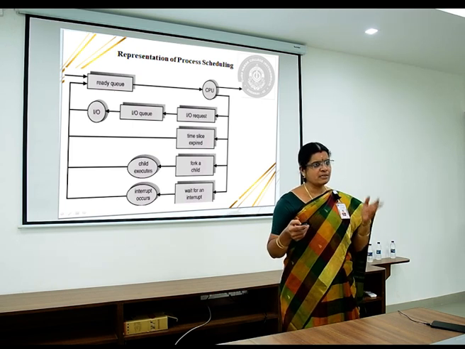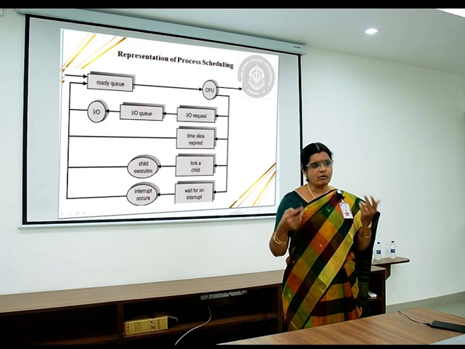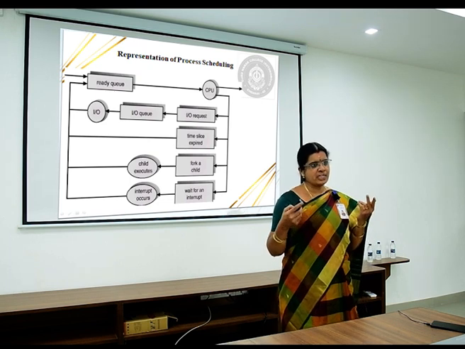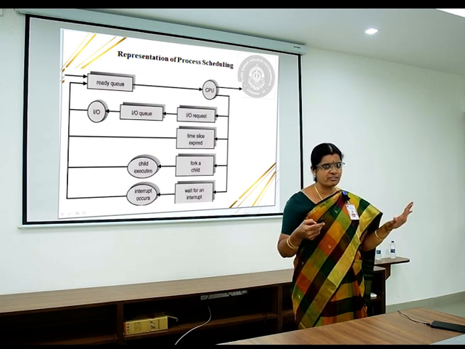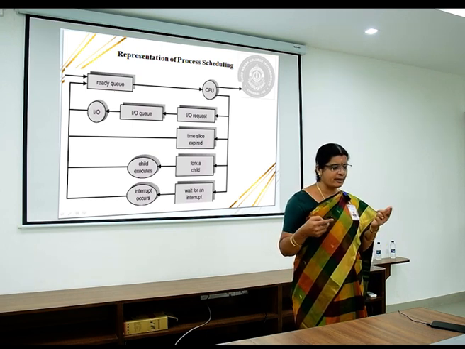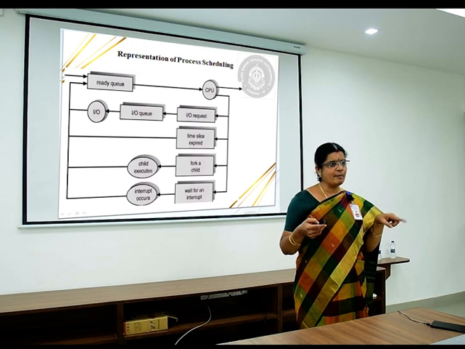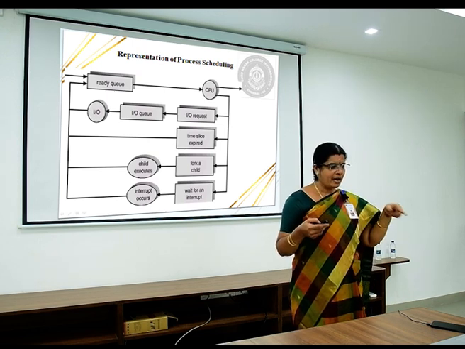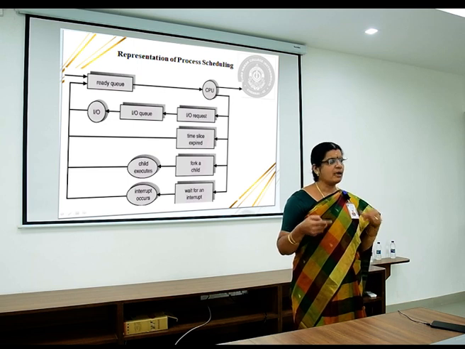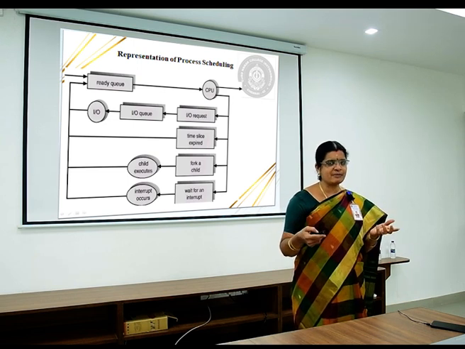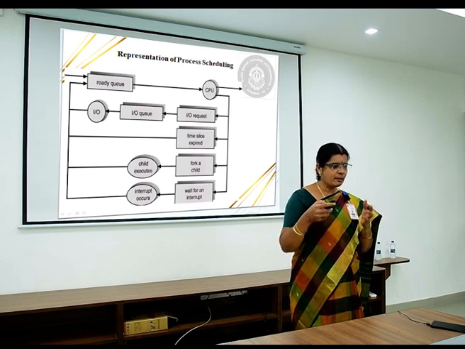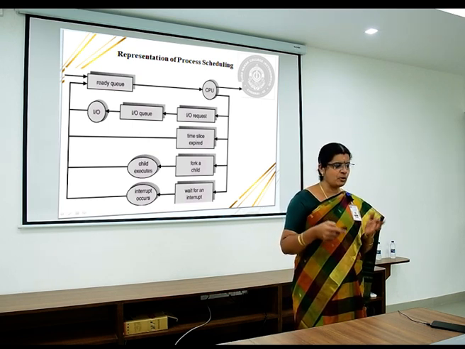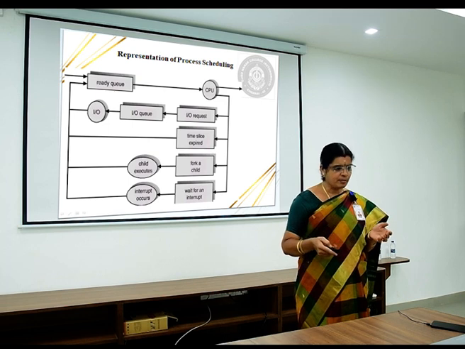And the third thing is, if a particular process forks a child or initiates a child process, obviously the main process will be moved to a halt state, the child process will be under execution, so the control will be moved out, and when the child process completes its task, again it will be arranged in the ready queue. Otherwise, if any interrupt is generated, based on that interrupt the process will be swapped out of the CPU and will be arranged again for the CPU.